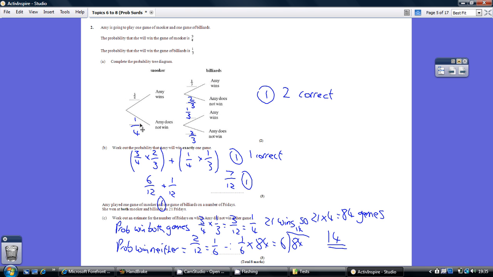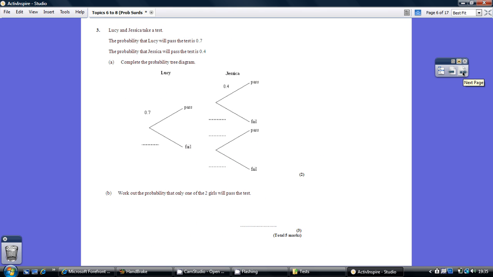Now at the end of the day, we don't mind whether it's those branches or those branches. It doesn't matter if it's that option or that option. That's why we add those together. 6/12 add a 12th, 7/12. I think part C is a bit long to explain, so I'll just leave you to have a bit of a ponder. If you can't do that bit, not to worry, that is extremely difficult and we'll revisit that in years to come. Question 3.